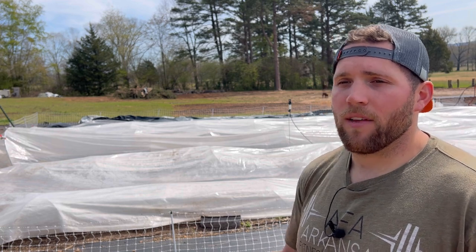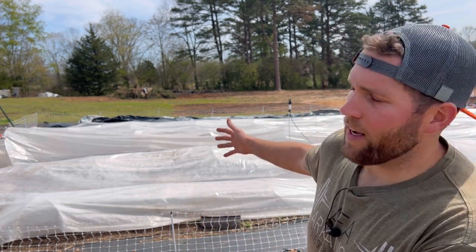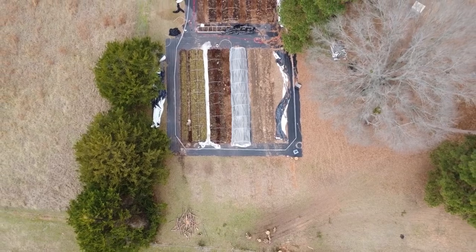The pro is they're affordable, and when you're in a bind and need to get some plants covered in the shoulder season — like right now, it's March and we just had a cold front move in — I had some old poly low tunnels laying around and it worked out great because I was able to protect my crops in a bind when I needed to get them protected.